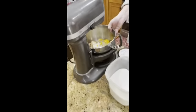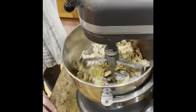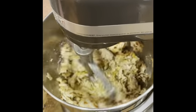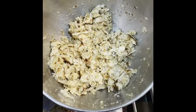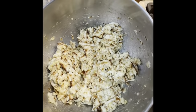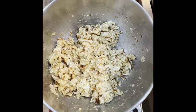I'm going to put that on the mixer and just let that go a little bit until everything's mixed together. The mixer takes care of breaking up the matzah for you. So this is more or less what your mixture should look like when it's ready to go. The matzah is in irregular chunks, some large, some small. More large than small, that's what you want. This is not matzah meal pancakes.